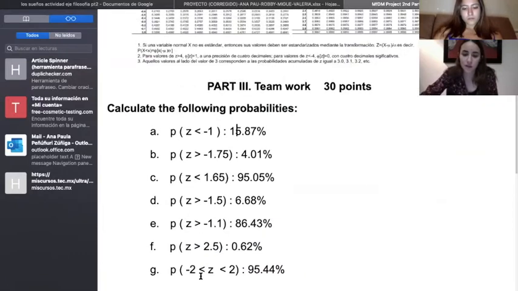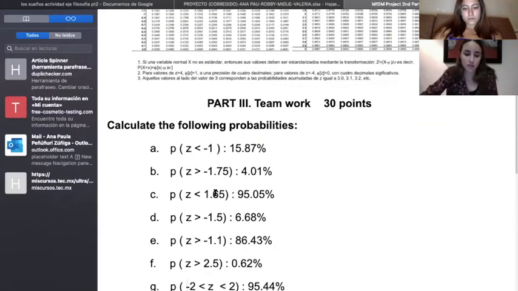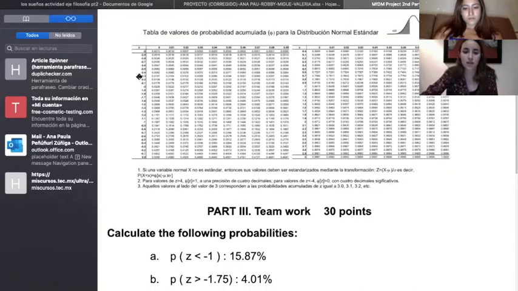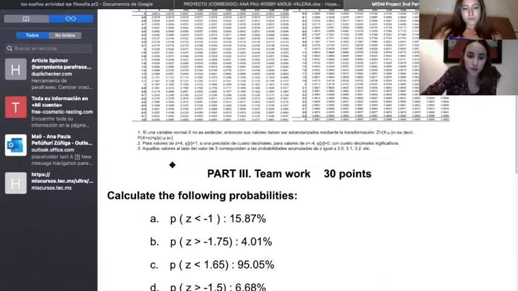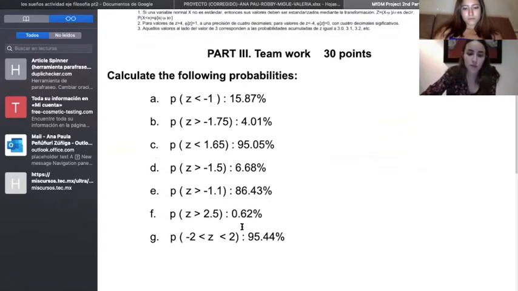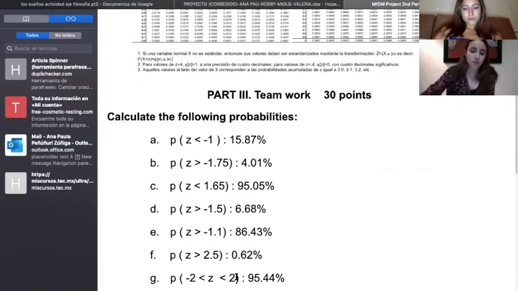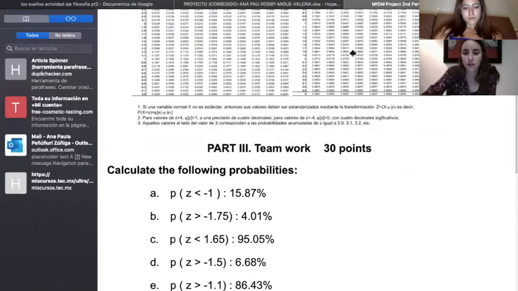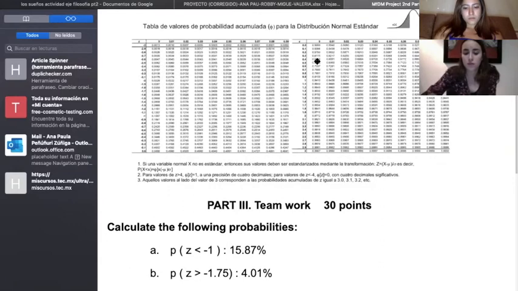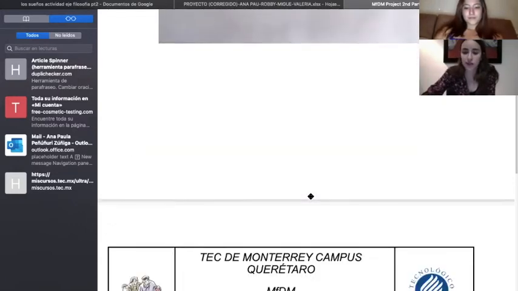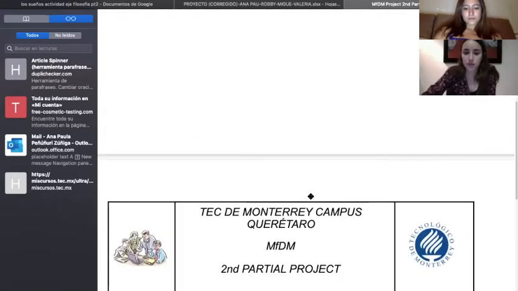And then when you have an interval, you need to look at the table. In this case, -2, you look at the negative side because you have two sides, as we mentioned previously, a negative and a positive. Then you look at the positive one, in this case 2, and after that you subtract them and look up the result, searching for the value of z. And now we're going to explain the problems, how we solve them, and the corrections.